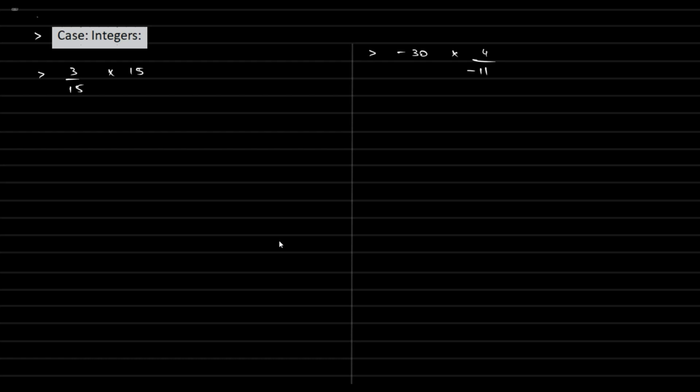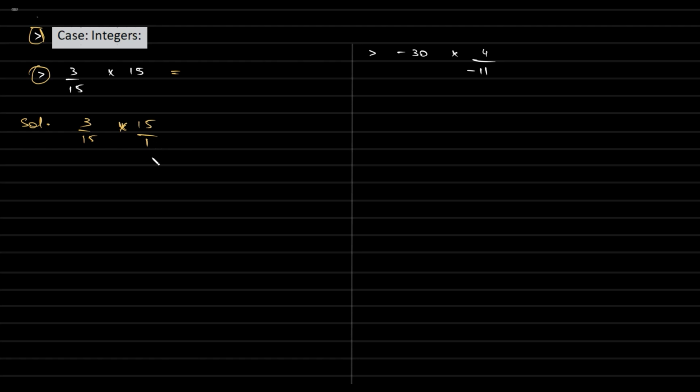Last 3 questions. Same thing again and again. But yes, whatever it is, we need to finish all the variations. So 3 by 15 into 15. So the case is integer. When we have an integer, what to do? See, the first thing is again signs. So here there's nothing to do. So we'll start off with 3 by 15 into 15. So 15 can be written as what? 15 by 1. Why? I told you integers can be written as a fraction by just dividing with 1.